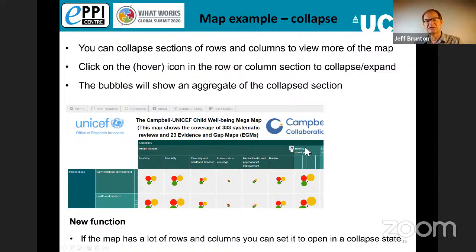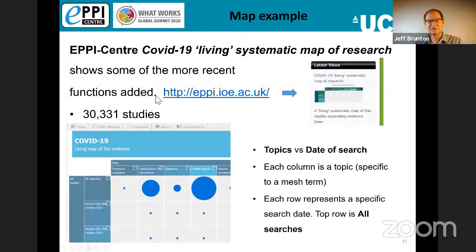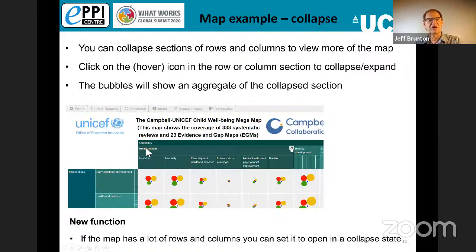You can see in this section, which is open, all the sections here. But unhealthy development, you can see, has been collapsed. What you'll see is the bubbles here are an aggregate of all the collapsing. So you can see unhealthy development across all those subsections, healthy development across all the sections, in this case of early childhood, which has been collapsed as well. These are aggregate totals. You can see this is what comes up in those, and when you click through, those studies will be shown up in the records area.